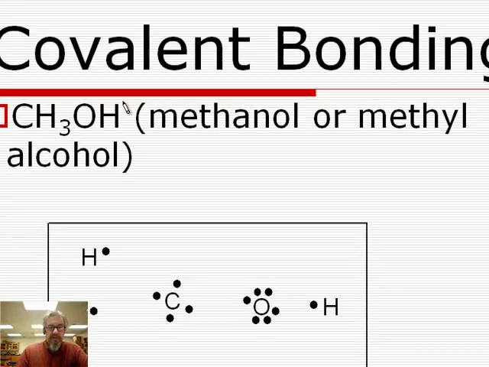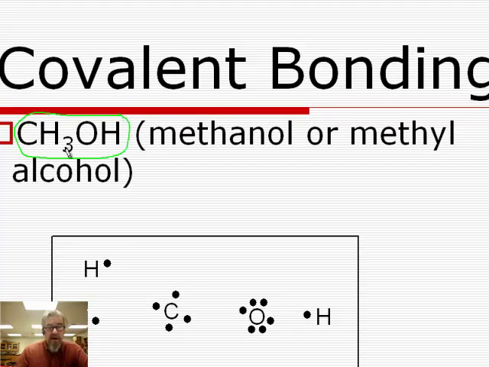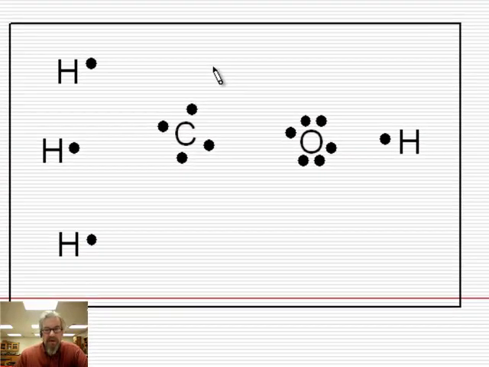Here are some other examples. This is methanol. It's an alcohol. CH3OH is its formula. Look at what would have to happen for stability. Carbon needs to share with 4 other atoms to gain its 4 electrons. It has to have an electron there, there, there, and there to be stable. These 3 hydrogens each need to share with an atom to gain an electron. This oxygen needs to share with 2 atoms, and this hydrogen needs to share with 1 atom.